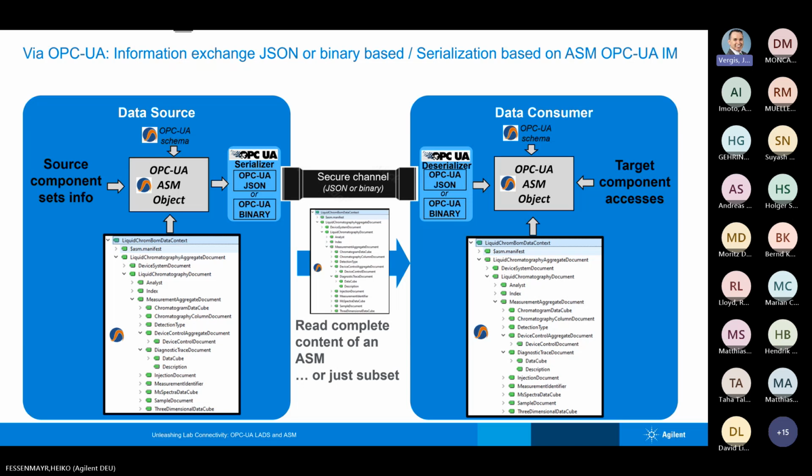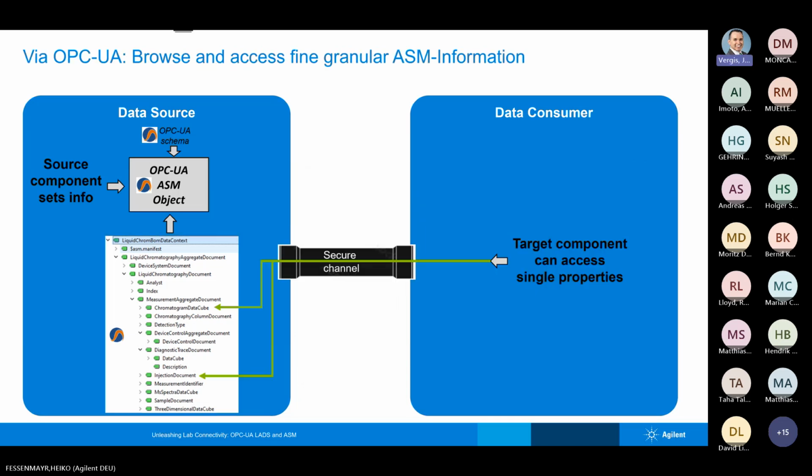And so what you could do with that is either transport whole ASM information within a respective type from the source to the target, or you could also have just subnodes of this written or read. For instance, if the data consumer wants just some small pieces like the chromatogram or the injection information, they could just read this piece of information without needing the overall infrastructure, which is a drawback today. If you want these two pieces of information today from an ASM, you have to transport the whole ASM from the left to the right side, and they have to deserialize it. With this approach, you can really pick just a piece of information.